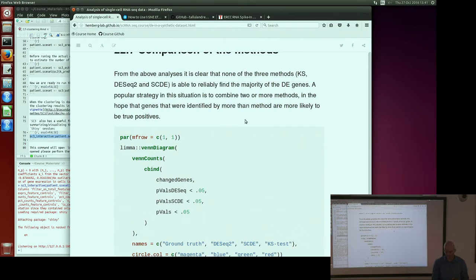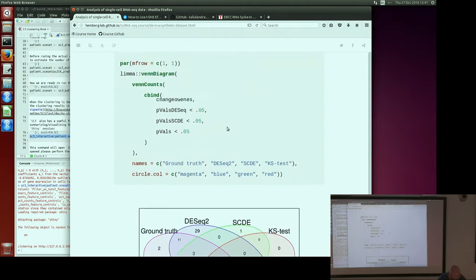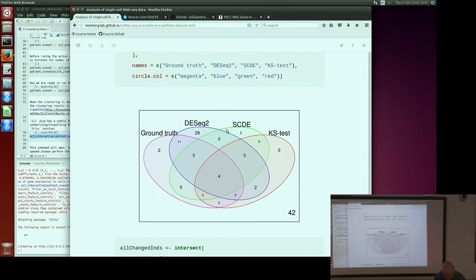With differential expression, that works pretty well, because effectively what we want to do is to draw a big Venn diagram, as we've done here. So again, each circle here corresponds to a different method, and the numbers in the various intersections tell us how many genes were found in the relevant sets, right?